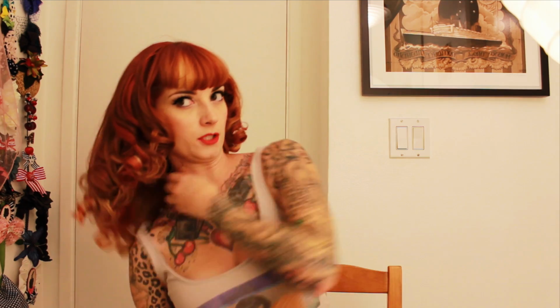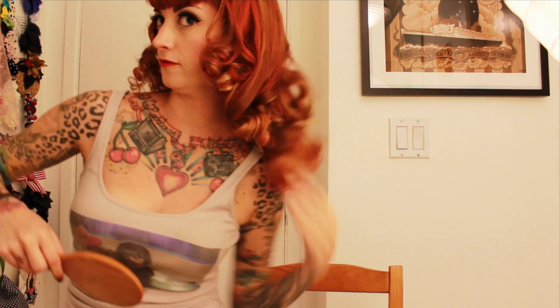And you can brush it as much as you need to or as little as you need to. If you feel like it's brushing the curl out, you can totally stop. My hair curls pretty well. You're also going to find when you put extensions in, the extensions are really going to hold curl well. So if you have hair that's kind of tricky with holding curl, you're going to find the extensions are going to be kind of a miracle worker.